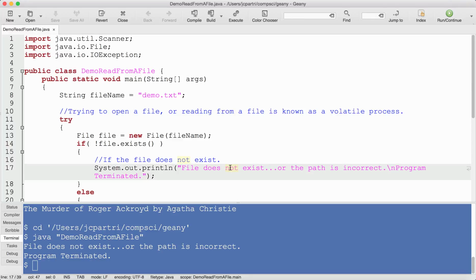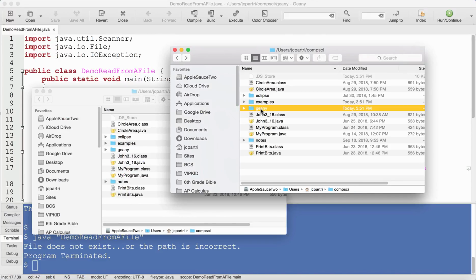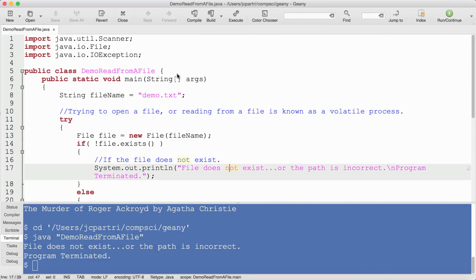Well, let me show you what a relative path is. A relative path is a path that is based upon where you are relatively in the file system. And you're probably like, what? Well, I'm going to try and break this down. You see, my Java file is in my Genie folder. And so when I run my Java file, my class file, it immediately looks in the folder where it's located.